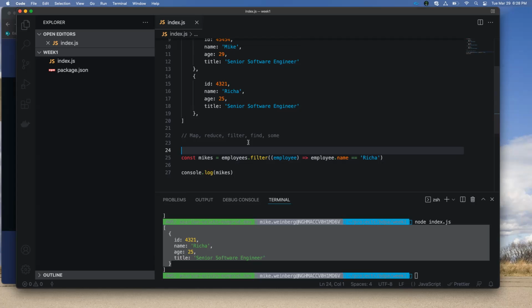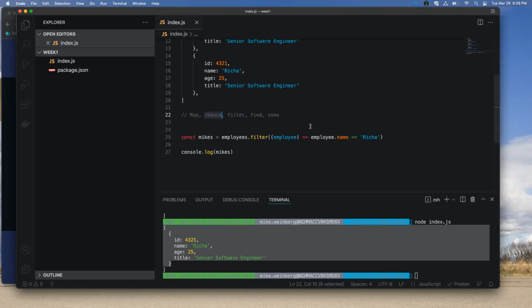So those are the simple ones. Next week, we're going to start with reduce. Reduce is going to get really stupid. I guarantee you're going to be confused the first time I run through this. It's guaranteed. It confused me for a long time before I finally figured out how to use it. But reduce is a very powerful function. Map returns an array. Filter returns an array. Find returns a single item, some returns whatever. Reduce can return whatever you want. It can add up a bunch of numbers and come up with the sum. It can do all sorts of cool stuff.